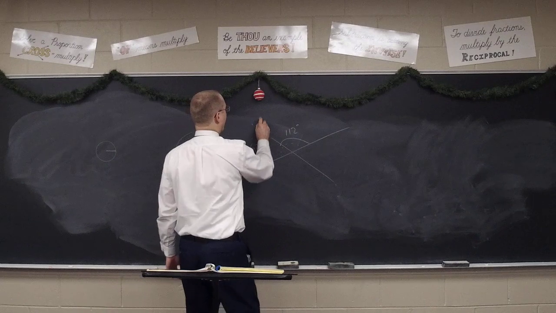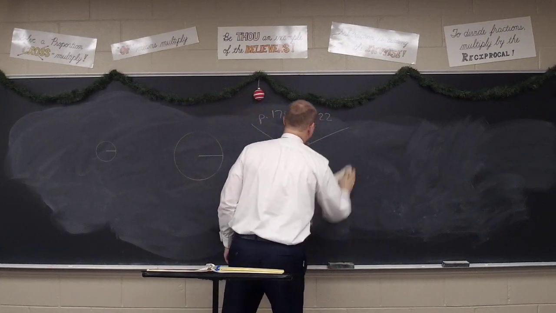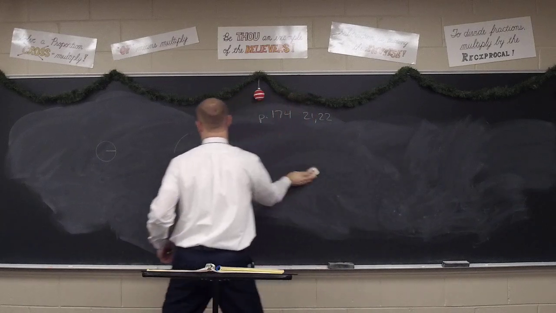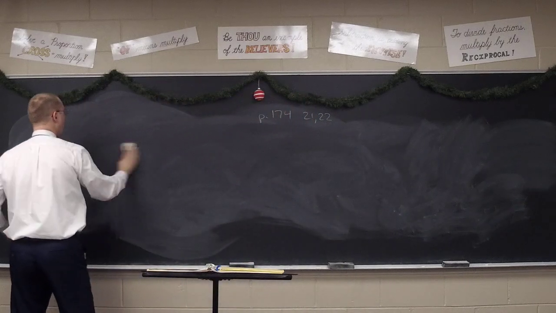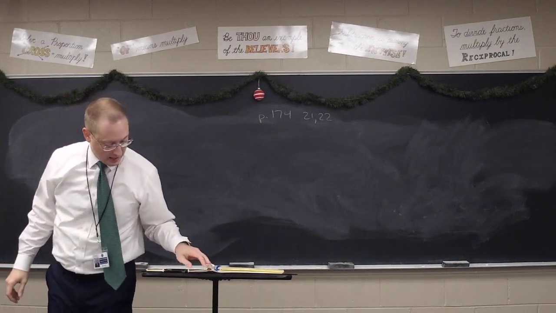Page 174. Let's practice a little bit more with that vertical angle intersecting line thing, because we had a little trouble with it. Let's make sure we shore that up for tomorrow, just in case that should show up on your test. I mean, probably will. We've done enough of them. Very likely to appear.